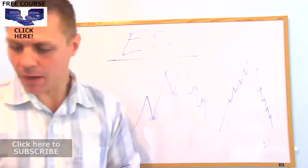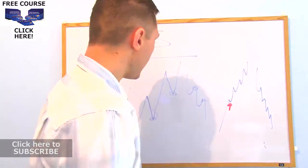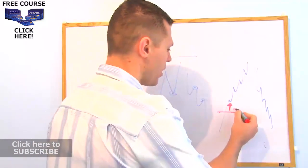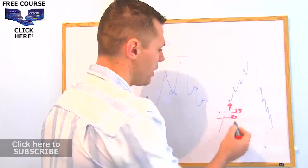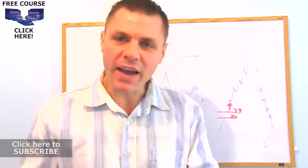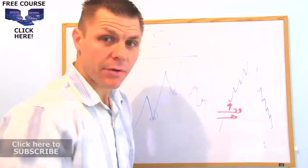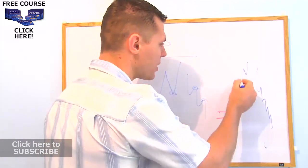When the market, let me get a different marker here. When the market has these troughs here, it doesn't have a good pullback, doesn't have a decent pullback. Sometimes something like 0.38 or 38% retracement, that's what we call at least an okay pullback. A good pullback is 50% retracement. But have you noticed these extended runs that we've been getting this year and the last couple of years? In those phases, the troughs are smaller. You can see here, it just has like 1 or 2 down days. It doesn't even have a retracement, 1 or 2 down days, and it makes a little trough and runs back up. It comes down, another 1 or 2 down days, makes a little trough and runs back up.